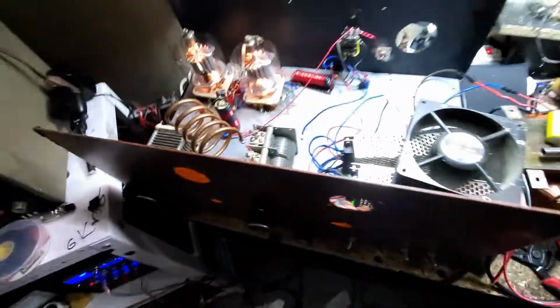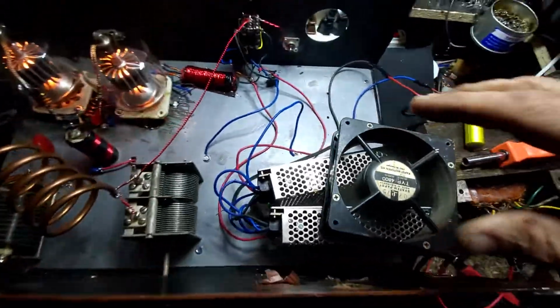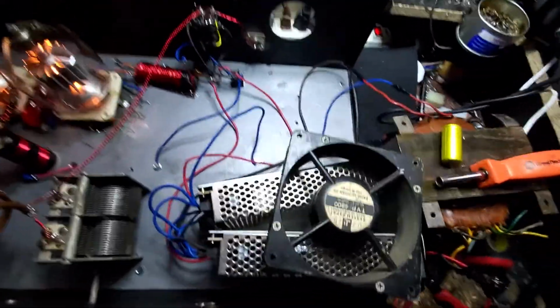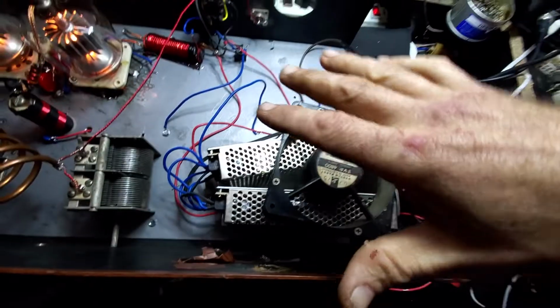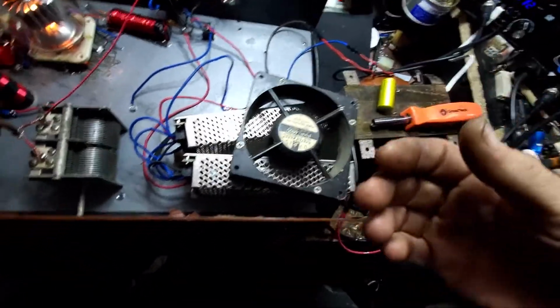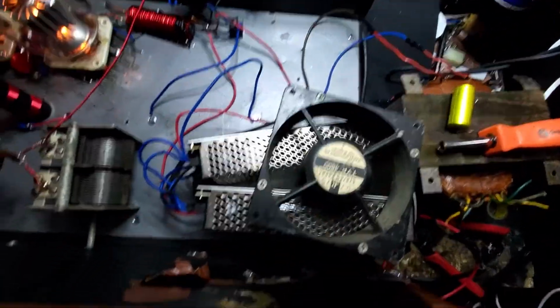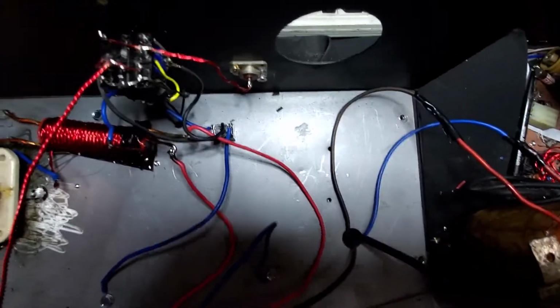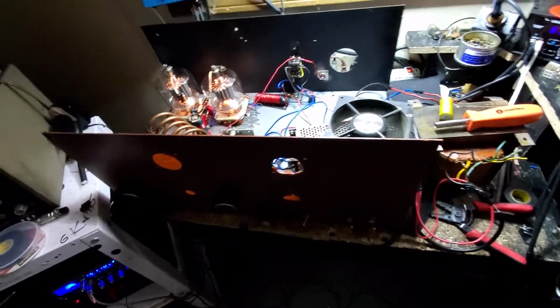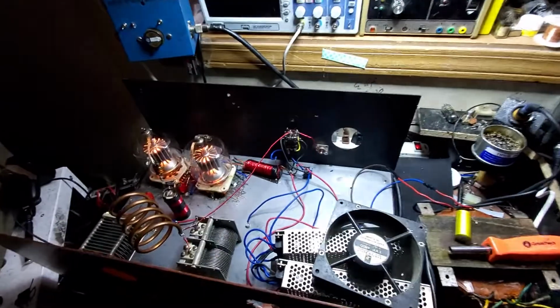What we are going to do is, in the lid, we're going to cut a hole on this side. There's going to be a fan pulling air over our tubes. Over here, where the DC packs for the filament go, we are going to have another fan sucking the air off the packs. That's going to blow that ambient air up into the cavity of the box. This other fan is going to pull it out. So that's how we're going to do that. This transformer is going to live right here, making this a single piece, 2,000 watt, DC filament driven Birdcage. Direct injection as well.